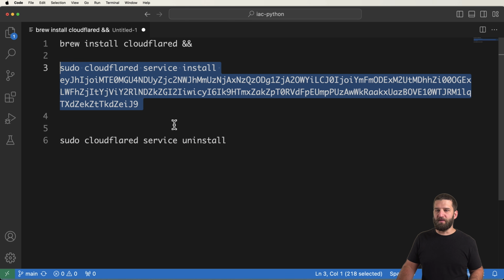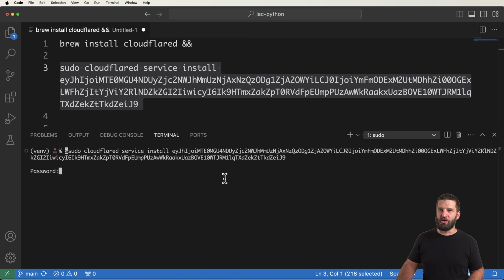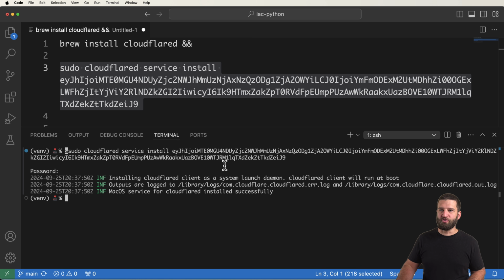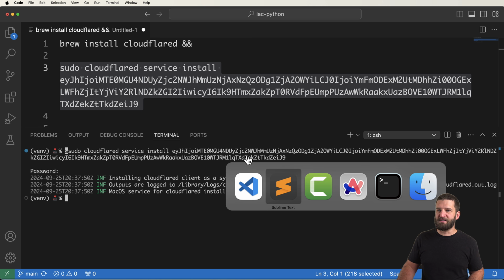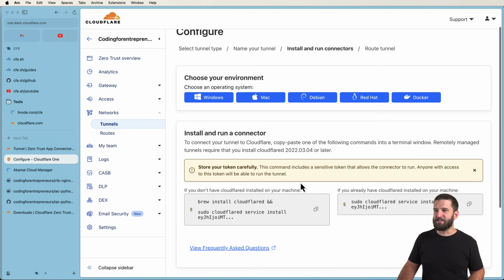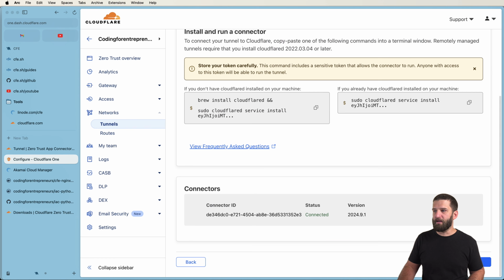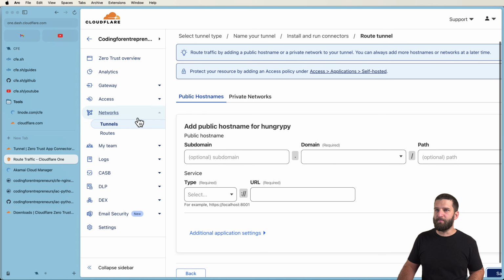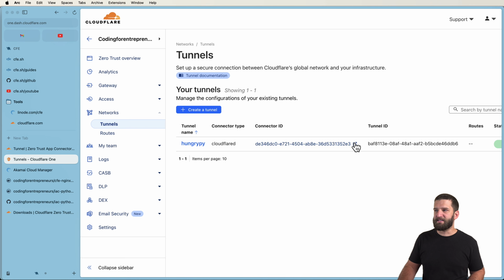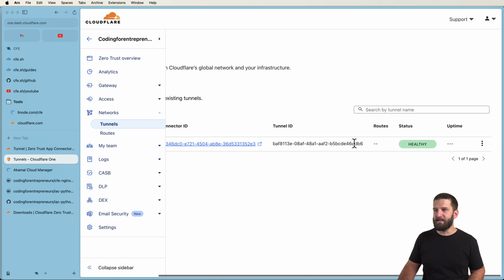So I'm going to go ahead and show you this right now. We'll go ahead and install it. I'm going to put in my super user password there. There it is. It's now installed, and we can actually see that it is running by going to next. I'll come back to the public host names in a moment, but we can see that Cloudflare is there and it is healthy.